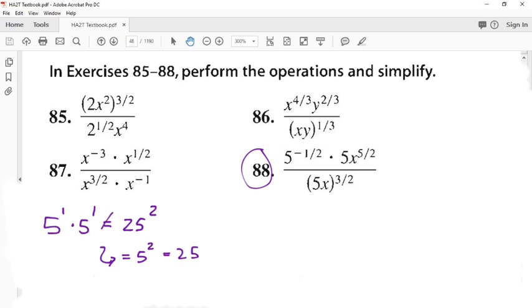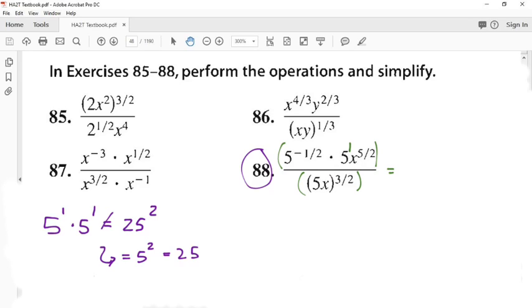Okay, so let's get going here. The first thing is I want to simplify the numerator and I want to simplify the denominator. So to simplify the numerator, I'm going to reveal the ninja right here because I don't want you guys to think that this 5 over 2 is on the 5 also. It is not because there's no parentheses around the 5x. This one, the 3 over 2, is on both of them.